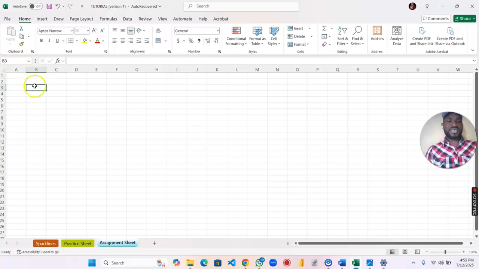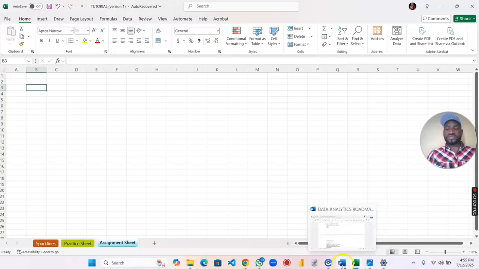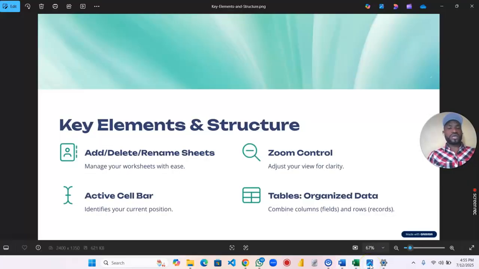You can see it. So they work hand in hand. This is literally the active cell bar. Beyond this, there are actually more things that we're going to use it for, but you should just know. So later on, when I reference the active cell bar, you know that this is what I'm talking about. This is what I'm looking at. And like I said earlier, this is the formula bar. Don't mix them up. Don't get them confused.